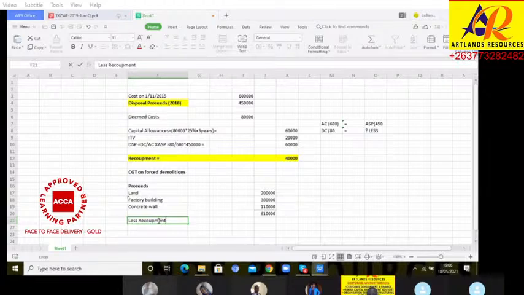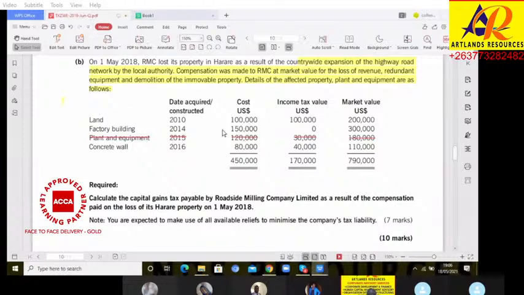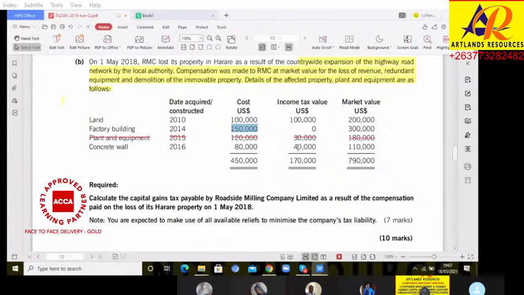Notice that this thing is actually deemed sale and why do we deduct equipment because tineke tichasuma kuti itori included pa land hapana equipment not land I claim my capital allowances saka equipment iri pa factory building andakati equipment cannot exceed allowances granted. Saka pa factory building my allowances are inawo nde 150 because ITV hapa zero. Saka potential equipment unoti 300 minus 0 wana 300 but ndakati actual equipment I exceed my allowances granted saka my allowances granted e 150. At the same footy per concrete wall recoupment 110 minus 40 which is 70 but recoupment I exceed my allowances granted, my allowances aka grant wa pande 40 meaning 80 minus 40 ndi 40 saka my recoupment angu panapa I 150 nechi ne 40.